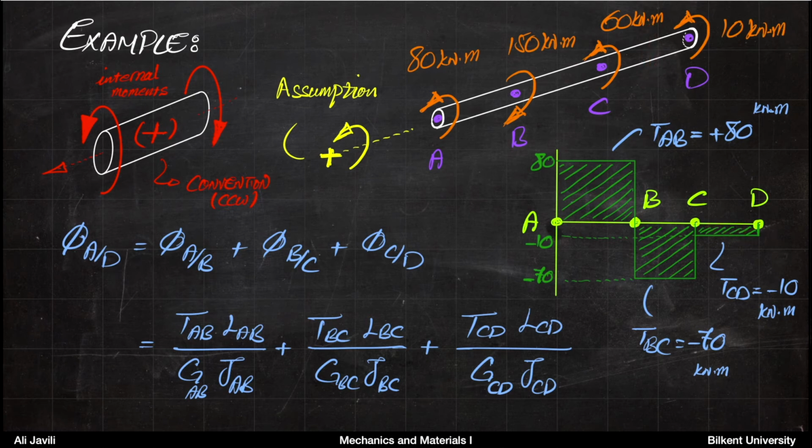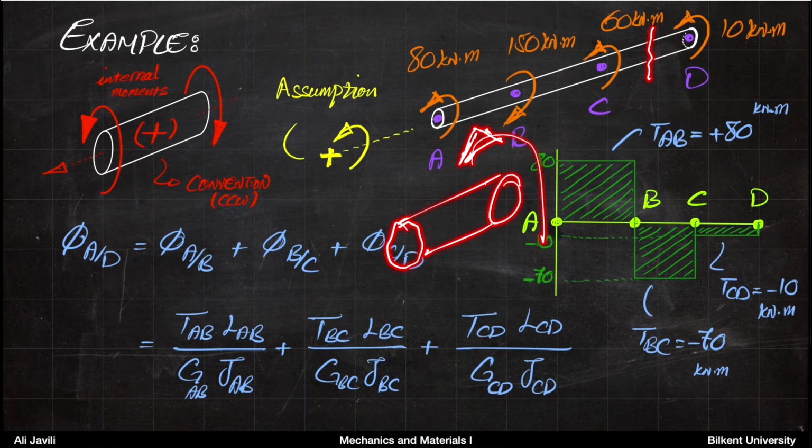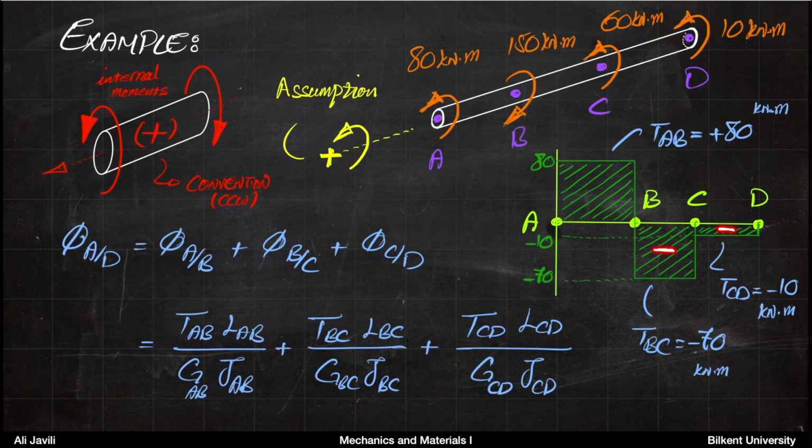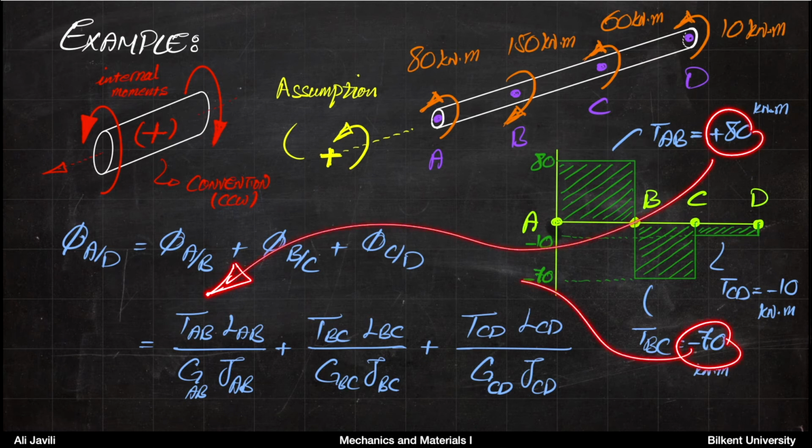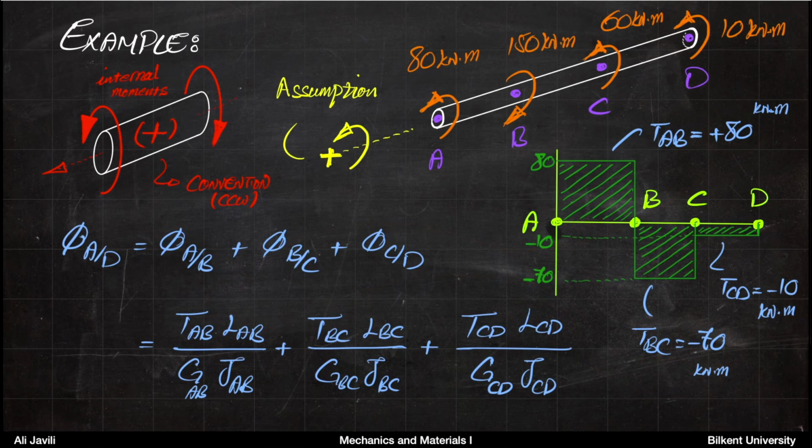You could also obviously cut it from the other side. So if you cut it from the other side, if you just look at that member that we cut, you can see that the external one is counterclockwise, so it's like that. So basically now you would need a moment which looks like this. Let's say it looks clockwise in this direction, and then this is opposite to what we have here. So that would be a minus 10. So this is minus, minus, plus, and that's all you need for this formula. So you insert plus 80 here, minus 70 here, minus 10 here, and then you can calculate the angle of twist.